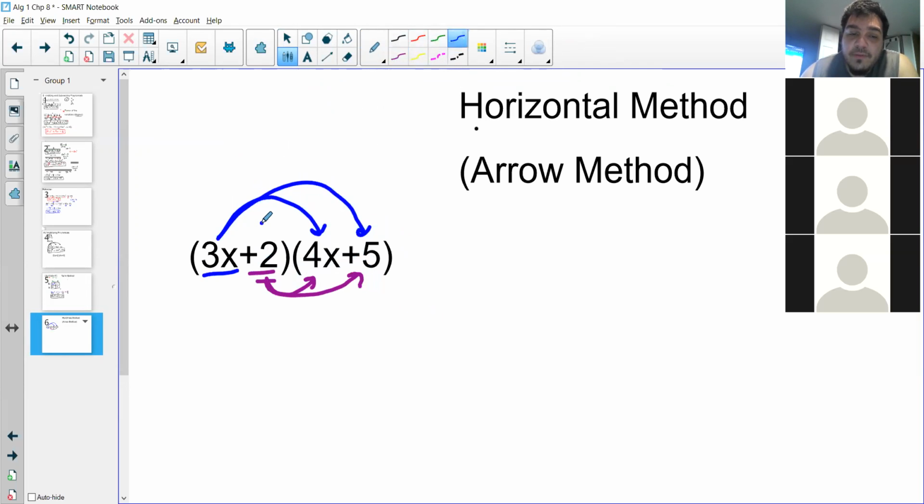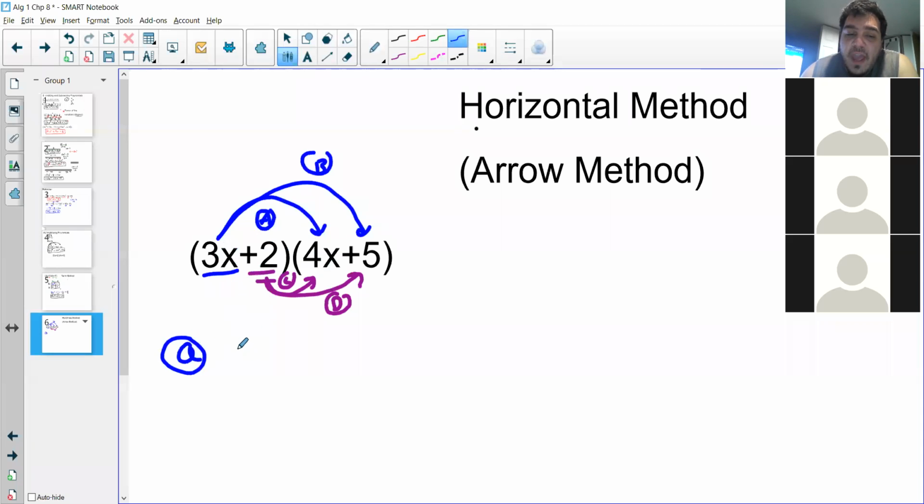I'll letter the arrows to be a little bit clearer. This is A, this is B, this is C on the little one, and D on the big one. Now, I'm lettering this, but you don't need to letter it when you actually do it. You could just draw the arrows. What do the arrows indicate? The same thing that the cross sections of the table indicate. We're going to multiply everything based on the arrows.